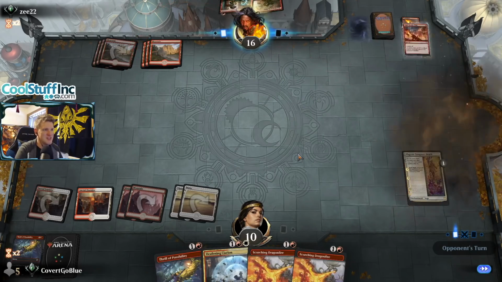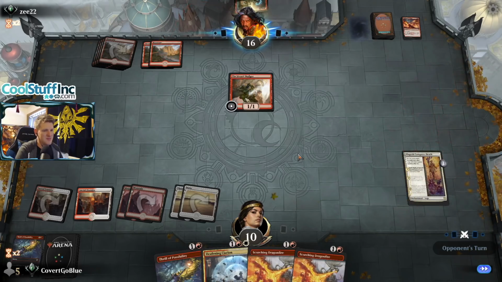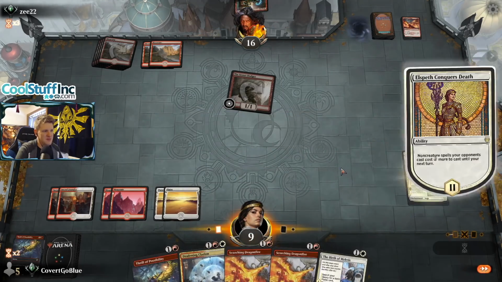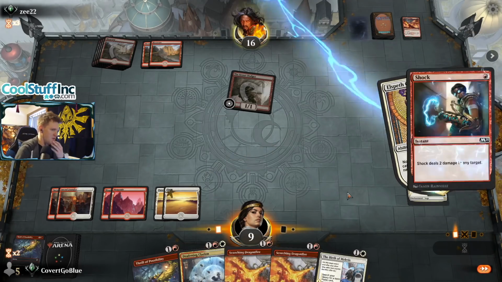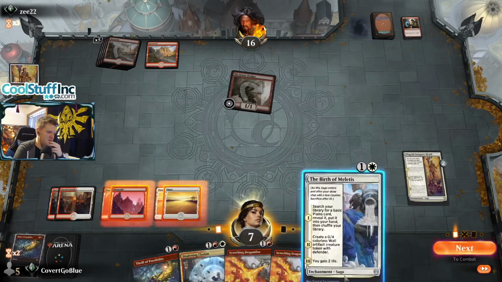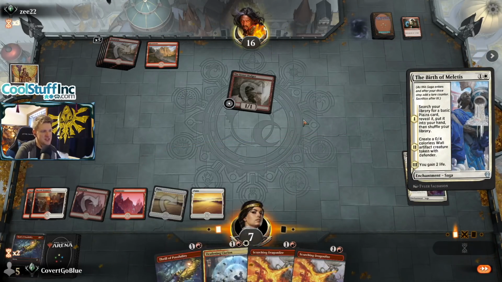Full price Light Up the Stage reveals a 1/1 and a shock. Yep, get it. Get in there while you can. Good draw. Opponent scared to lose the ability to cast this shock, so has to do it now. I don't know about that. Here comes the Birth. But I think we're discarding this Plains to the Thrill.